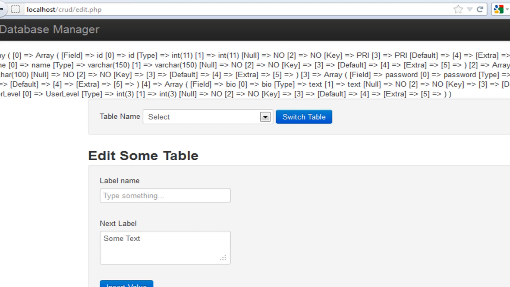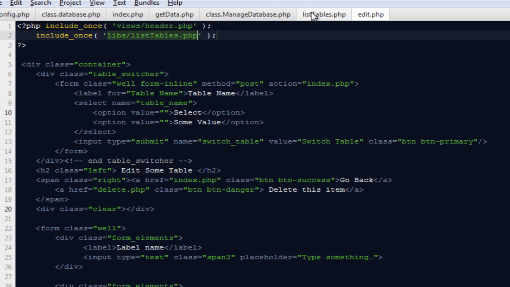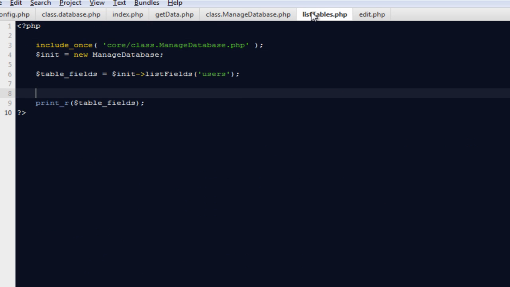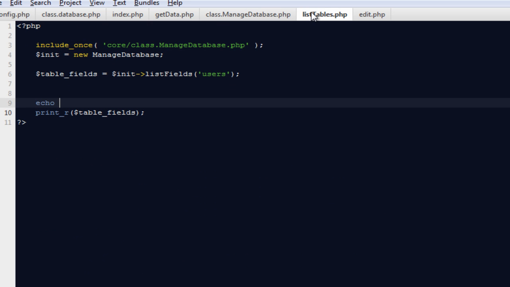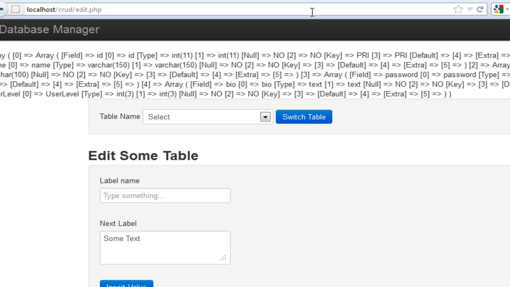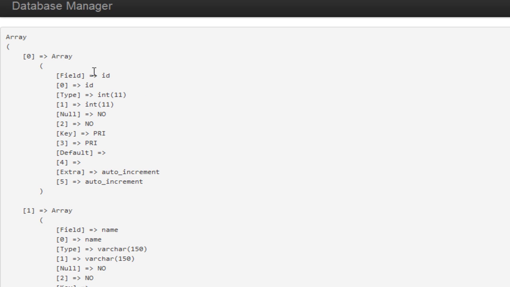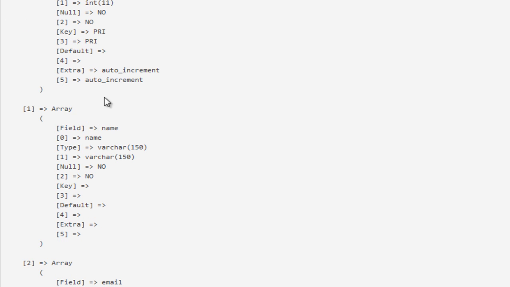Here I can say edit, and guys, you will notice I'm able to get an array of data. So again, to make it more readable, we're gonna echo pre here. So pre, and remove this thing, come back, refresh, and you will notice very first it says we have a field called ID, which is a type of an integer. Then we have a field with a type of a varchar.